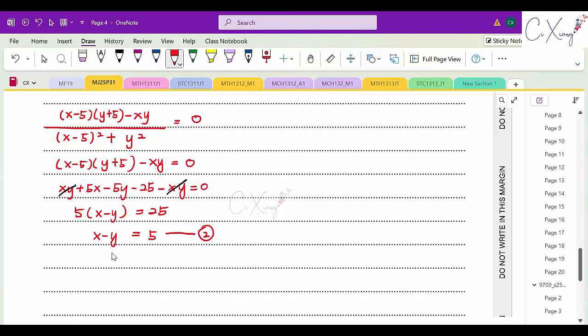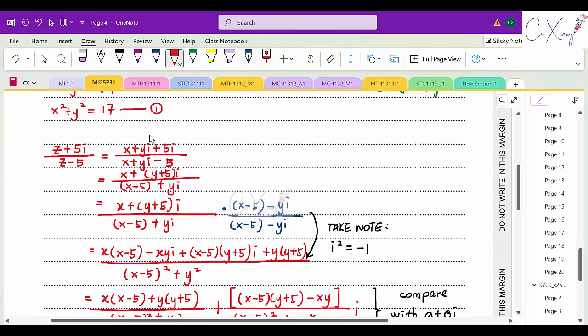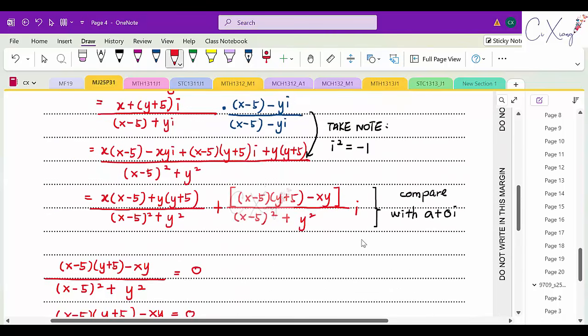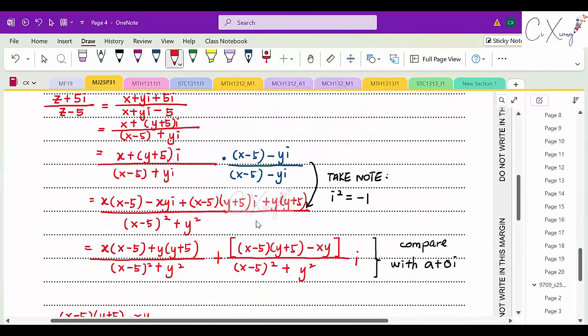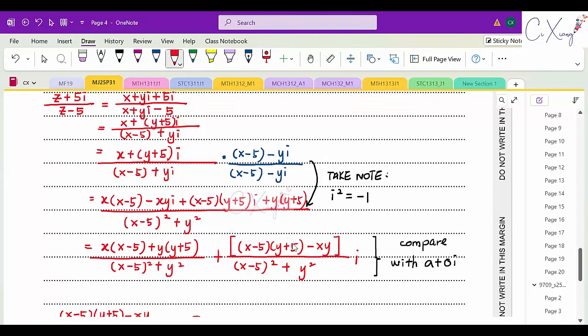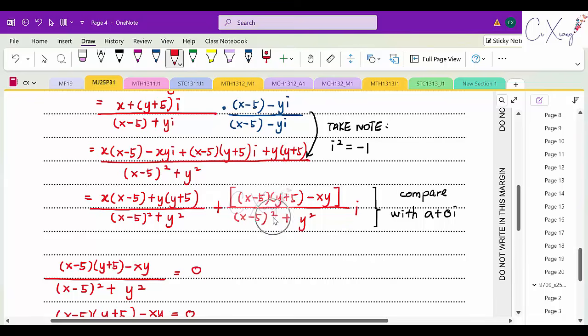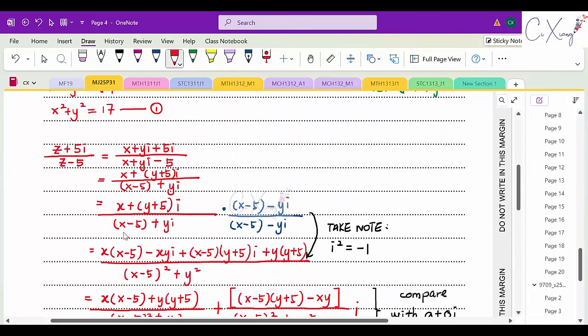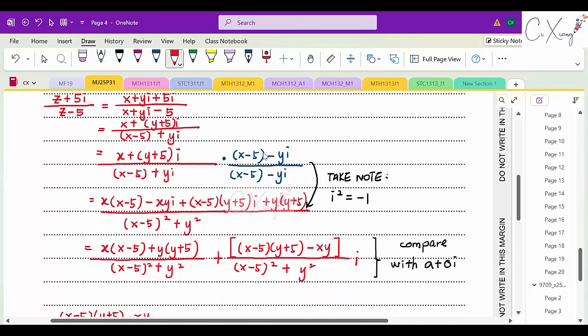Then after that, if you solve the first equation and second equation simultaneously, you can get the values for x and y already. So in this method, we are using the information that the imaginary part equals 0. Therefore, I rationalize everything, then get the imaginary part equals 0, compare it with 0 for the imaginary part, and form the second equation. A lot of students might find this quite tedious, because you have so many unknowns here, so long.